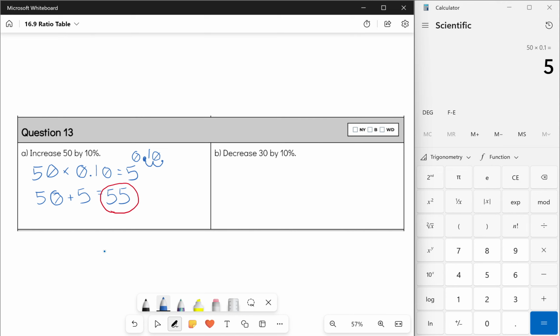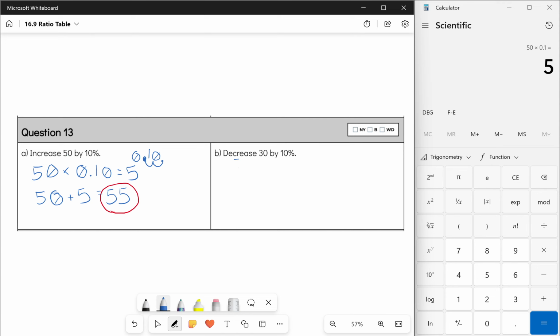Now, there is a shortcut that some of you may know, but should I show you that yet? I'm going to leave that for when we are calculating tax. There's a quick little shortcut that saves us this last step, but if we just do this in a 2-step process, it keeps it straight ahead and very straightforward, and I'm not going to confuse things right now. So, there is our increase question.